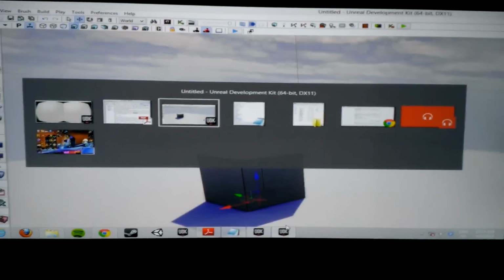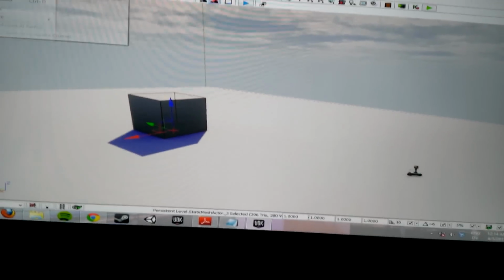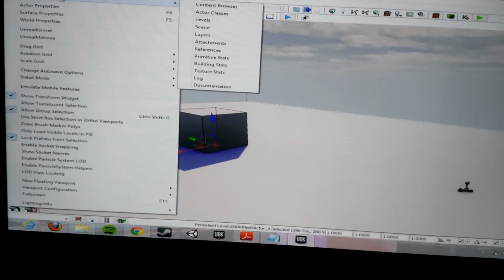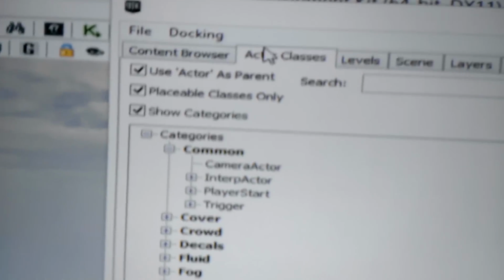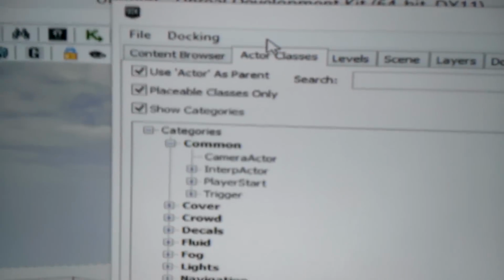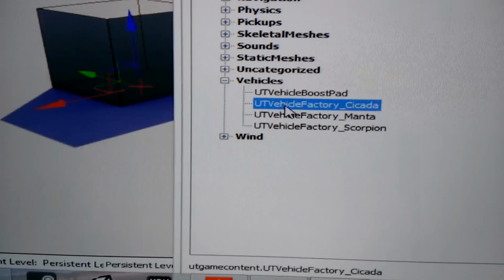Okay, so we're going to do one more thing real quick because it's fun and we are in UDK after all. We're going to go back to UDK. Force close that window I had open. We're going to open that content browser. It's almost always open and generally in your way when you don't want it to be, but it does have everything in here. What you want to do is we'll go to Actor Classes. It's the second tab over in the content browser. And then we will go down to Vehicles. I'm going to click on a vehicle.